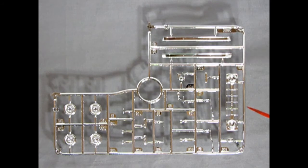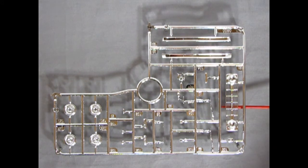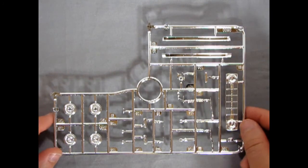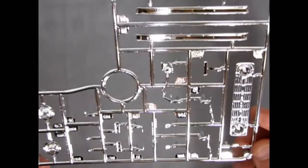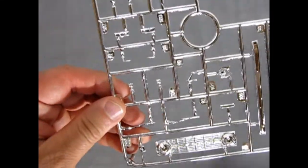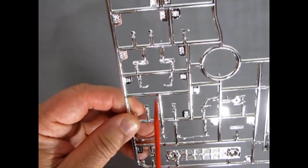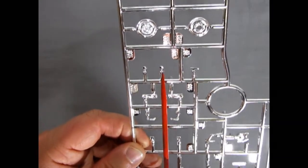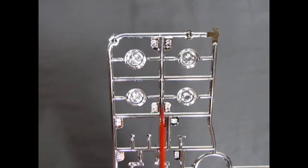Just like the louvers on the hood, here we have the individual grille with see-through right there, which is cool. Looks like a real grill and not just one big chrome blob of plastic. There's, of course, our windshield wipers and a whole bunch of really small details. Door handles, rear tail lights, which you have to paint with your Tamiya clear. Little dog dish hubcaps for the Ford.